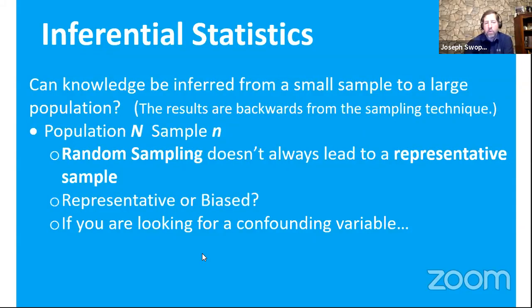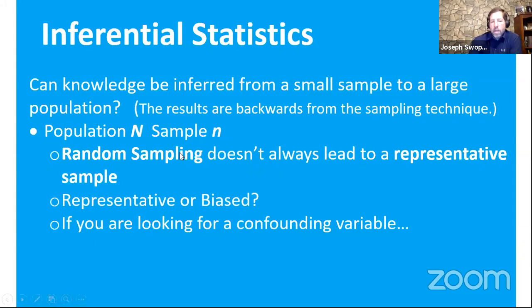Now, look what I have in parentheses. This is the exact opposite in a way of what we were talking about with sampling yesterday. In sampling, it was all about getting a small group from a large population. Now that we have the results, we're going to take the results from that small group and reapply them to the large population. So to sample, we go from large to small, and in inferential, we go from small back to large.